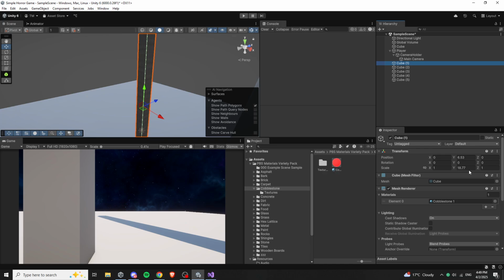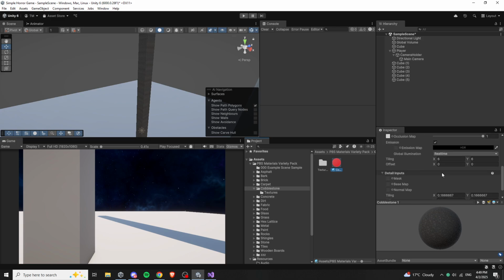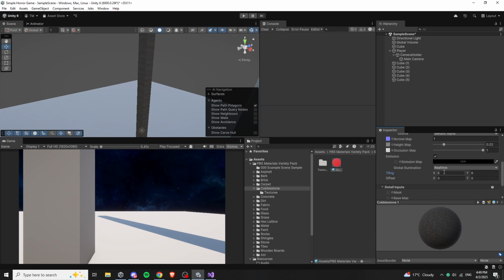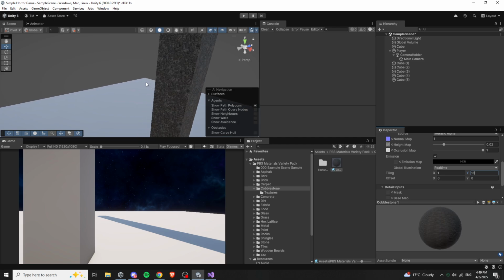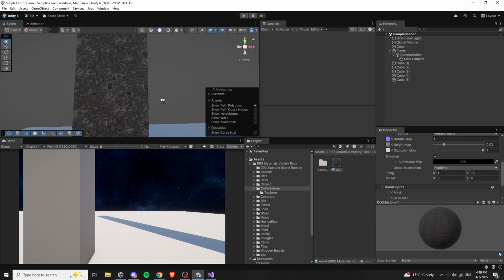So we want 1 and 18. But there's no z-axis. How does this work? 1 and 18. Ah, I see. Okay. I see.